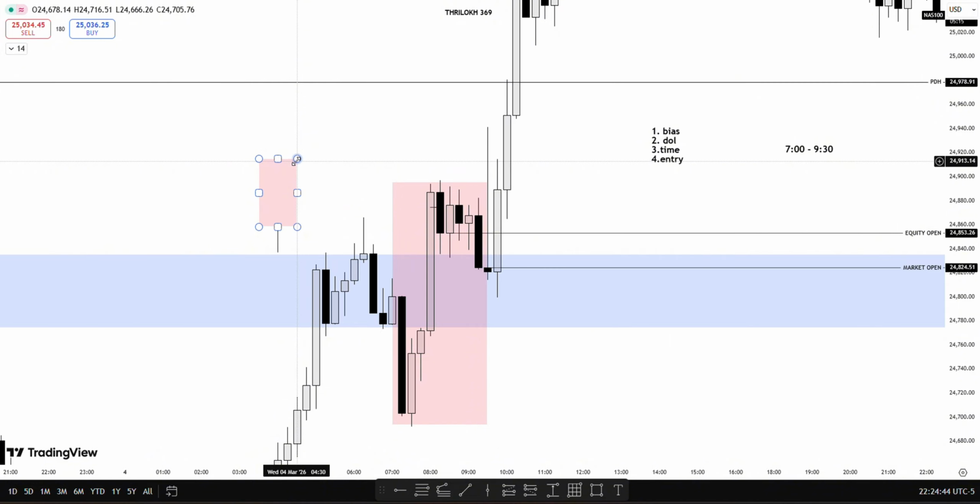In the NQ market, you don't need to know what London is doing, what Asia is doing, or what the AM session is doing. You do not need to understand that. You only need to understand whether the coming day is bullish or bearish. It's based on bias. How do you know whether the bias is bullish, a buy day, or a sell day? I have presented in-depth detail about bias in my Telegram channel.